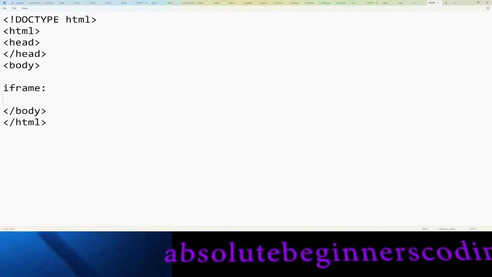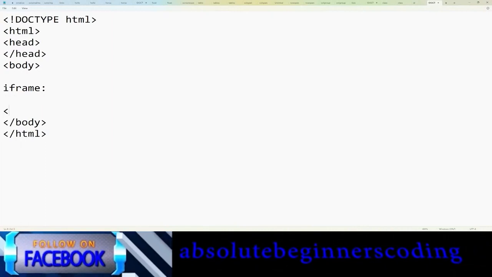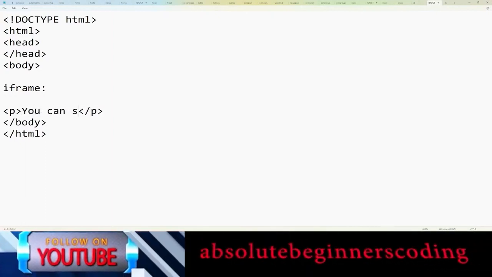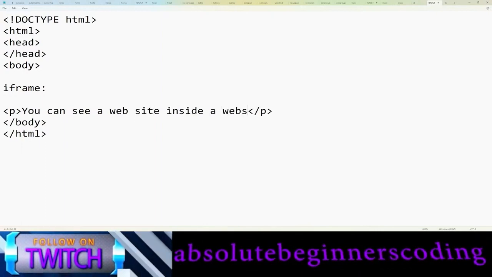So what I'm going to do within the body is add something here, so you can see a website inside a website.